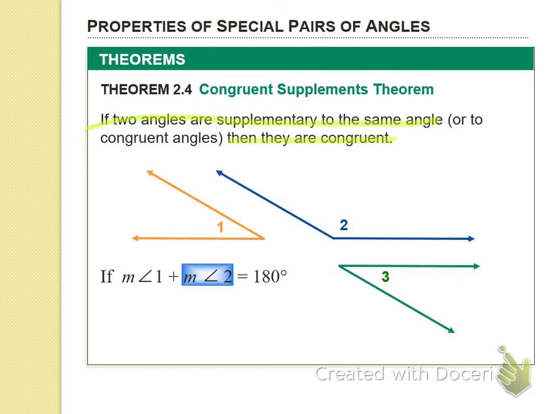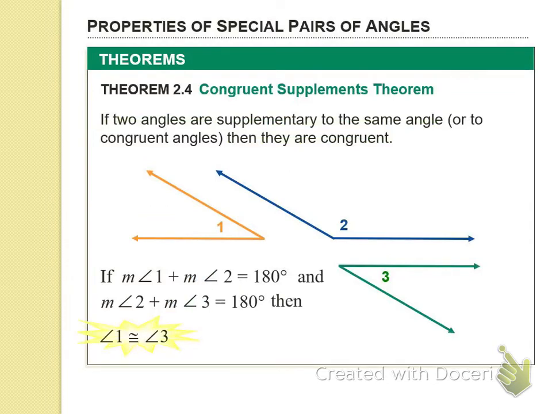So in this picture in particular, if angle 1 and angle 2 are supplementary, and angle 2 and angle 3 are supplementary, that means that angle 1 is congruent to angle 3. And I'll show you how this works. This is actually a little bit of the transitive property. So angle 2 was supplementary to both of them. So we're going to pick a measurement for angle 2. What does this look like it measures?